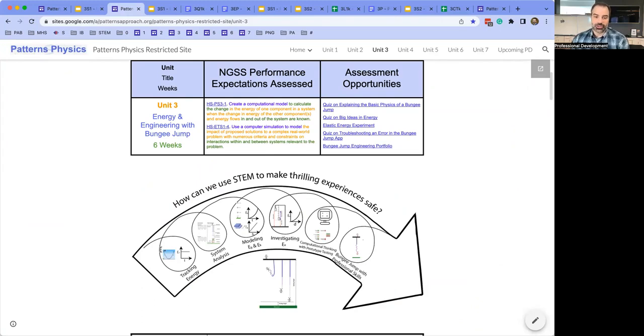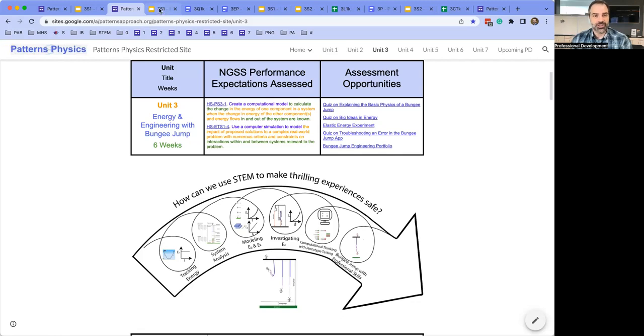So to do the 30-second overview, they first have to learn how to track energy. Then we spiral the system analysis that they did in Unit 2. Using that guides them the rest of the way. They figure out that they need a mathematical model for gravitational potential energy and elastic potential energy that they then use to code, upping their game with their spreadsheets and coding within that to model this more complicated system, and then ultimately do a real jump, possibly with administrators, other teachers, and even community members and parents.